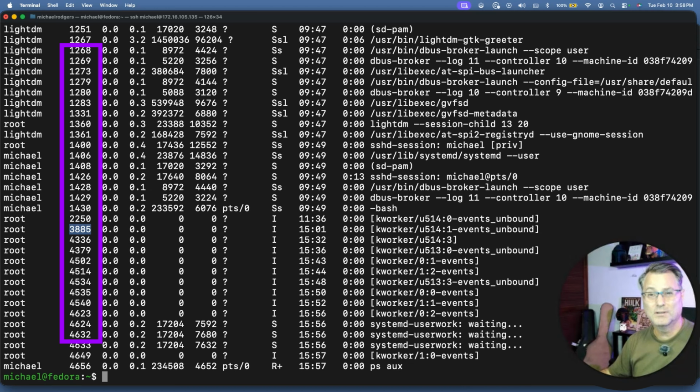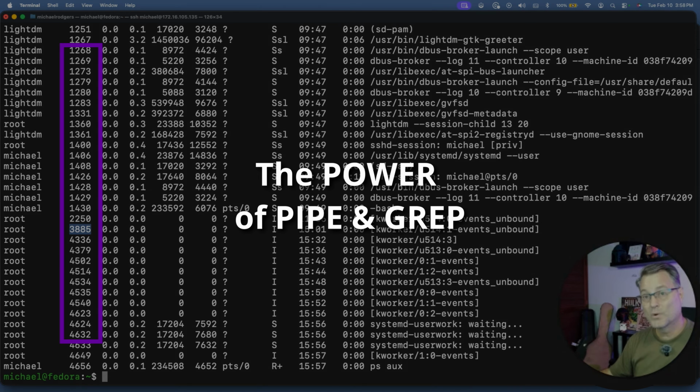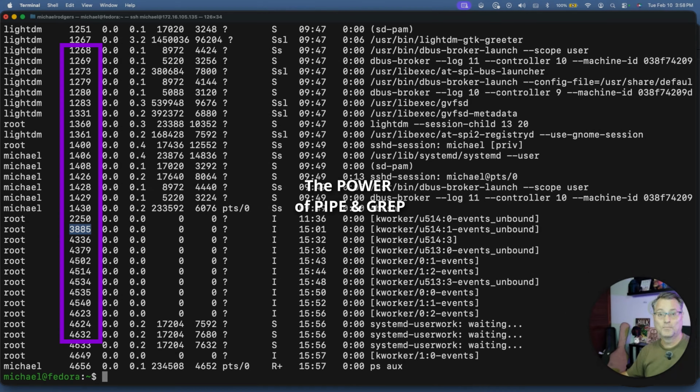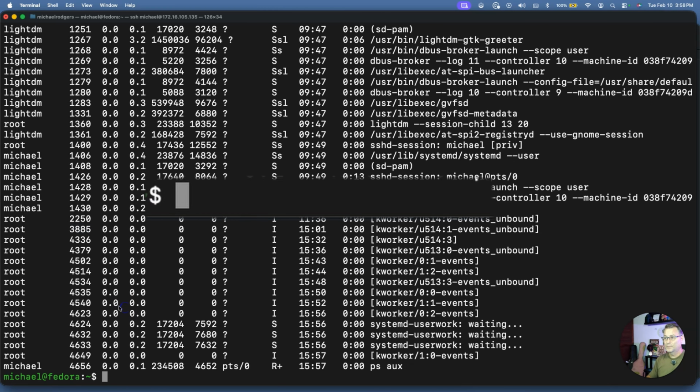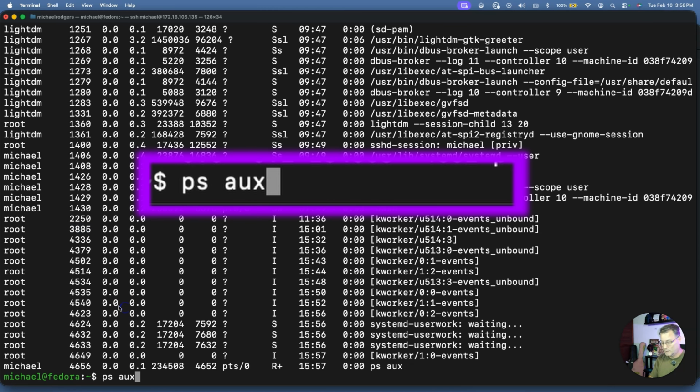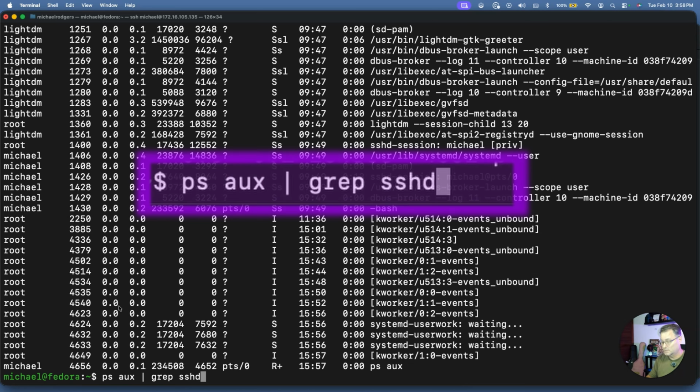But as you can imagine, this is also quite overwhelming at times. And this is where the power of pipe and grep come in. If I type ps space aux pipe grep and then sshd, now I can filter on particular SSH logins that exist.